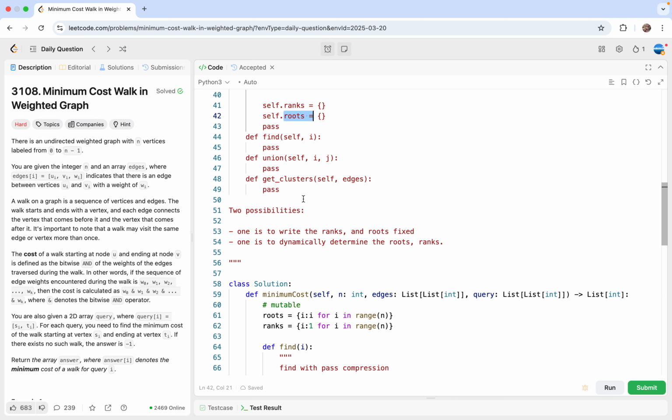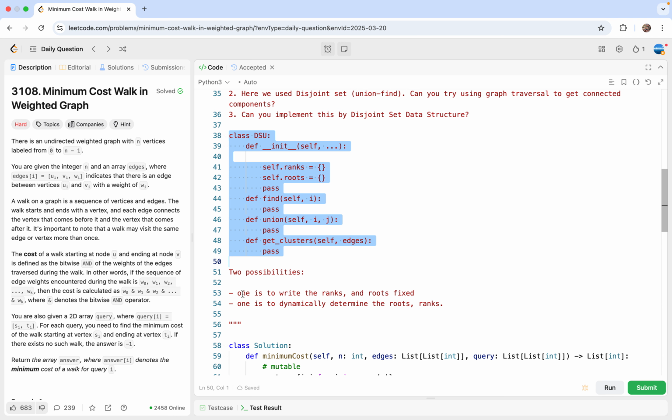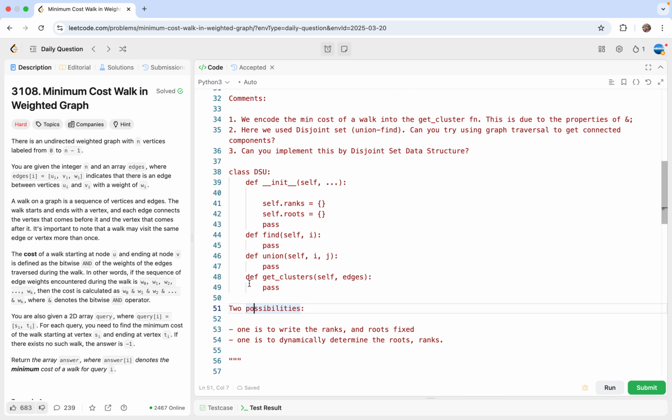In principle, if you know n, you can write a good solution. But it would be great if you can also master writing a class with these two possibilities. So this is the third comment.